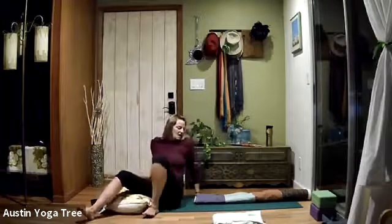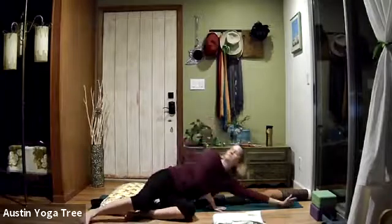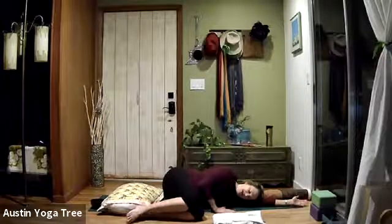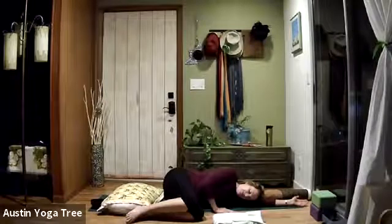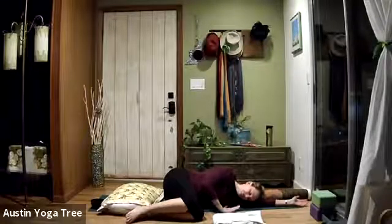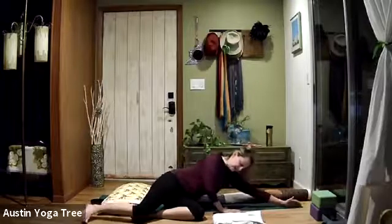And then we'll walk the feet in, hugging the knees in to massage the back. Bringing the right arm beside the head and rolling and pausing onto our side in a fetal position, sleeping baby pose. And then try to keep those eyes very soft or even closed as we press down into the ground and slowly bring the body up.